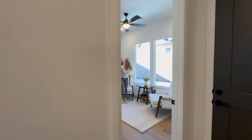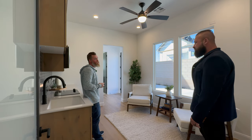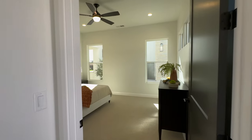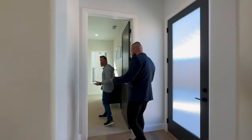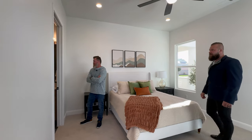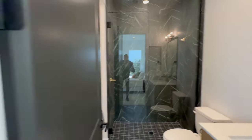Back here is our casita. We have a lot of plans with fully contained casitas — it's called a home within a home. This is fully contained with a little living room, kitchenette area, bathroom, and a bedroom back there. It's basically like a one-bedroom apartment. It's got its own private access, so if you have a parent living with you, they can come and go freely. Friends coming to stay can just use it. Some people have multi-generational households — three generations in one house. One of my favorite showers in this house is this one: black tile all the way to the ceiling with gold trim and glass all the way up. The matching tile throughout the flooring ties it together. Our designers did good on this one.